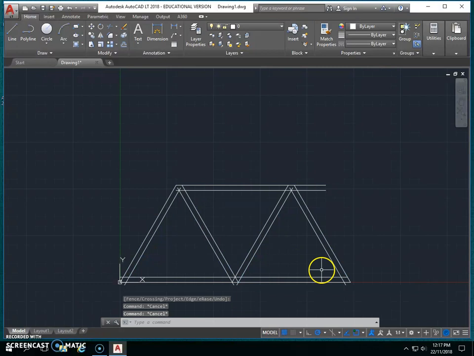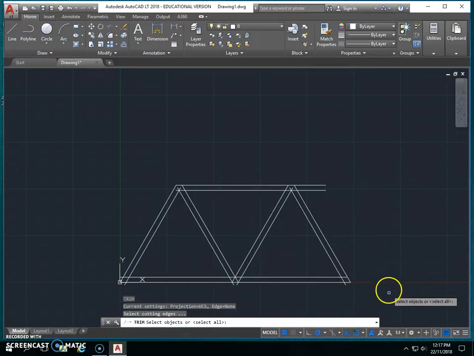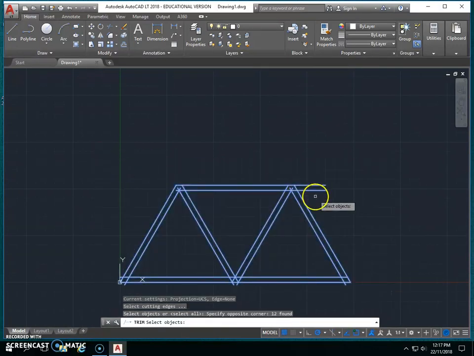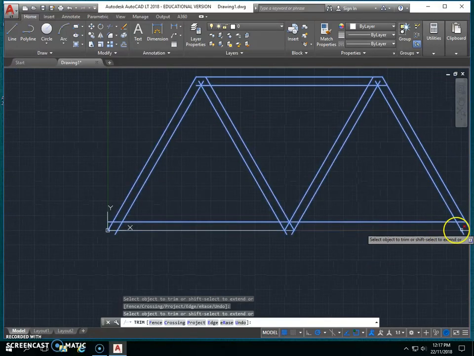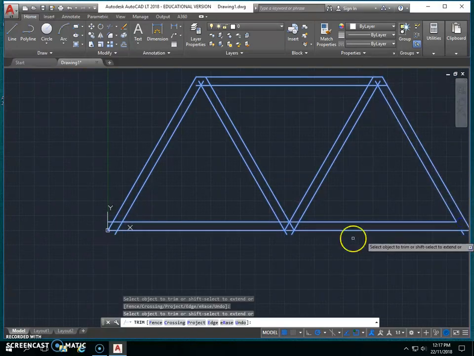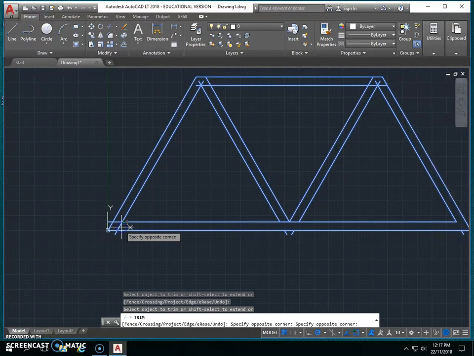Okay, I'm going to just do it the right way. I'm going to do TR, select objects, select everything, enter, and then I can just start removing the excess parts. Effectively, wherever I have a fence, it's going to create... now the reason it doesn't let me do those parts is because they're separated from the main object now.